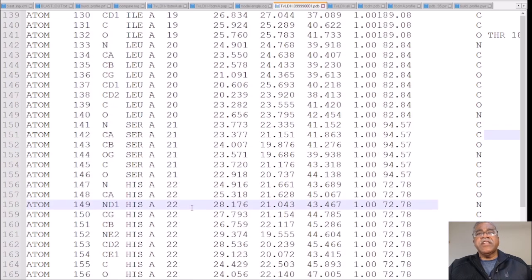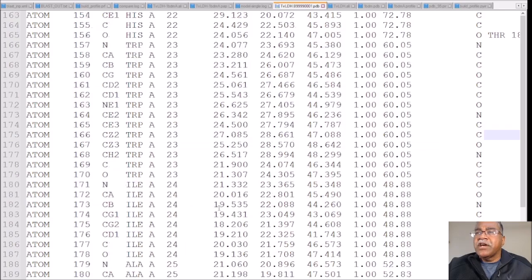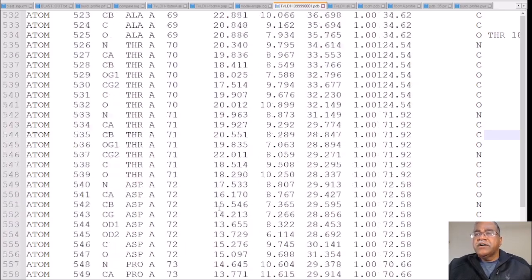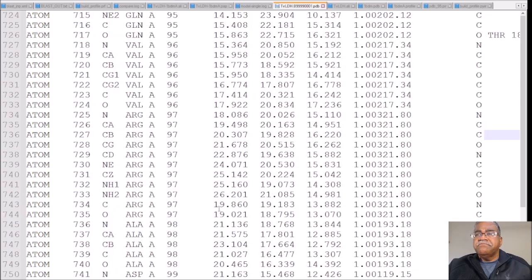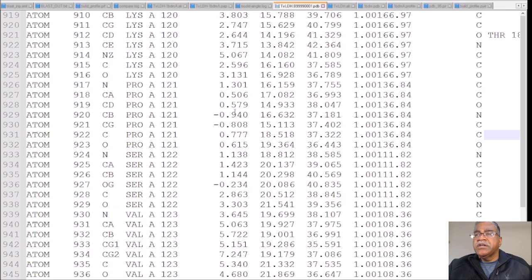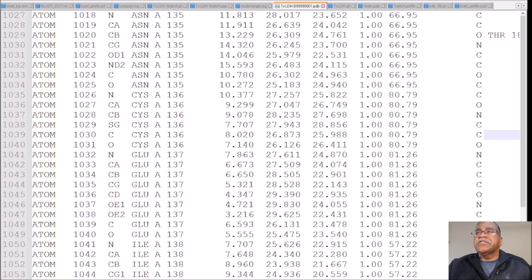Even if it didn't get done for some reason, they already gave you the files that you're supposed to get. But it's nice to run it and actually see it operate, because this way, at the time of the exam and things like that, you're not going to have a problem. So it actually created the PDB file, and that's pretty much what it did.